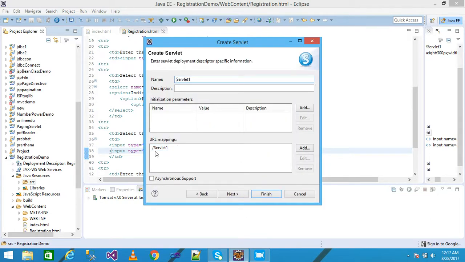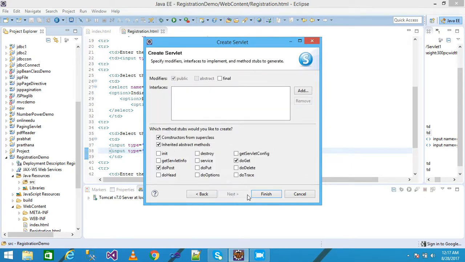This is the URL of my servlet, servlet1, and then again I click on next, and then simply select the doPost and doGet methods, and then click on finish.